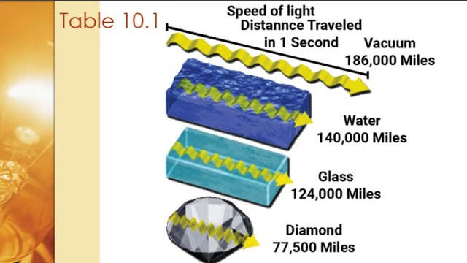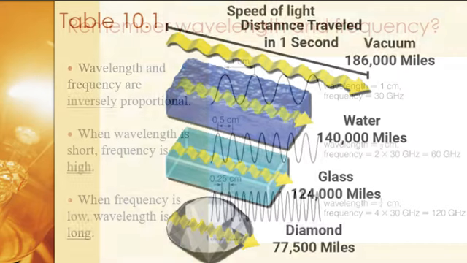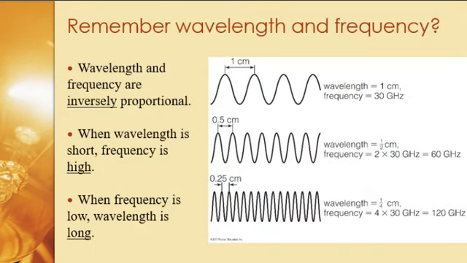All right, so that's some of the work they've been doing to see about the speed of light. We're going to be using, of course, the constant c, which is this number, 3.0 times 10 to the 8 meters per second. All right, remember wavelength and frequency. We learned all of this in the sound module. But sound, of course, we know is not a transverse wave, right? So wavelength and frequency are inversely proportional.